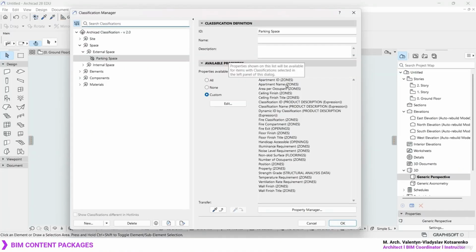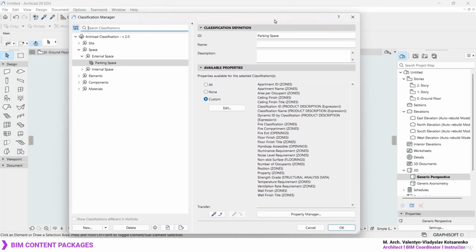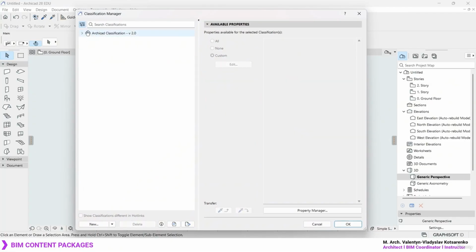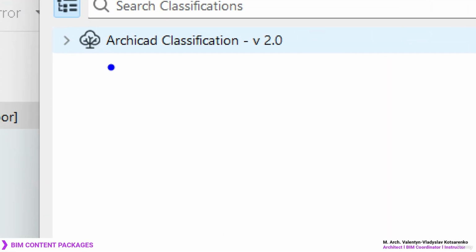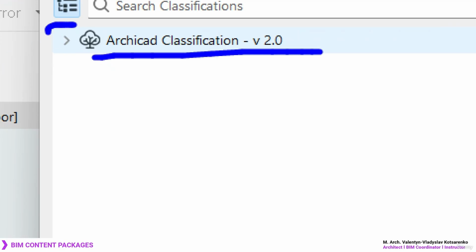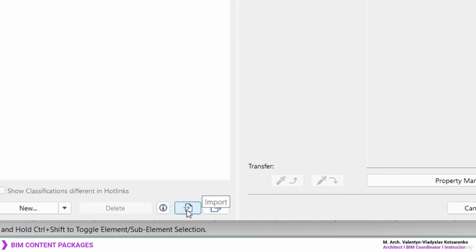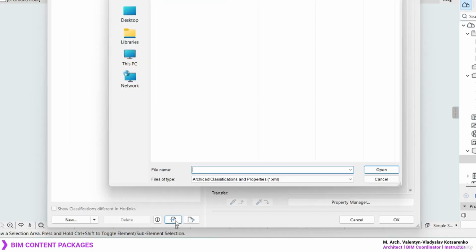And in ArchiCAD, once we have opened up the classification manager, let's minimize the basic ArchiCAD classification system. You can simply click this small arrow over here to minimize this, and let's proceed with the import option. You simply click this one over here.